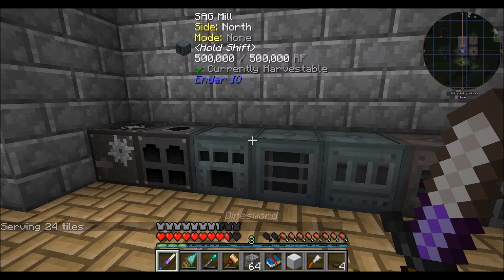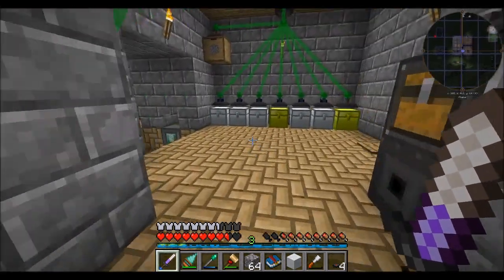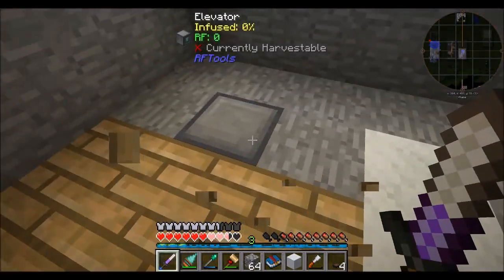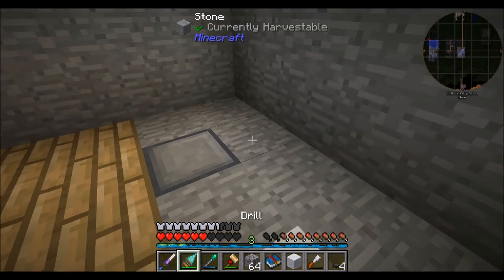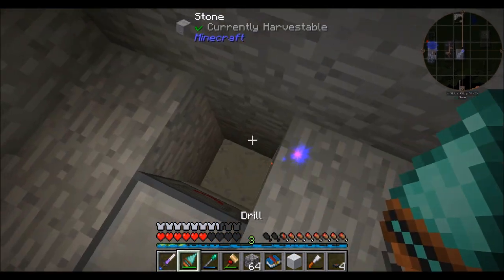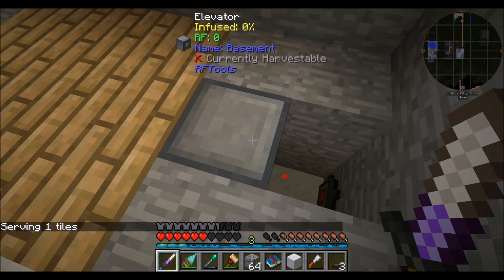These guys all require 100 RF a tick because they've got these fancy upgrades in them. So it's not going to work for anything beyond the basics. But for this really simple elevator, which we'll call basement, he needs power. And he doesn't have any power. And that's sad. He's probably sad about that. So let's give him some. It's a very small amount that it can feed, but now he's feeding power into there.